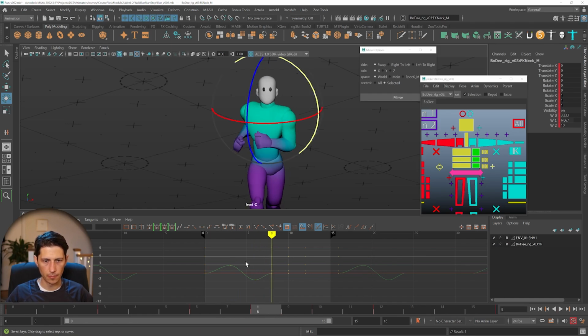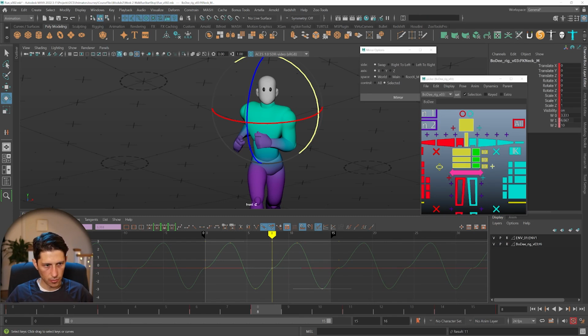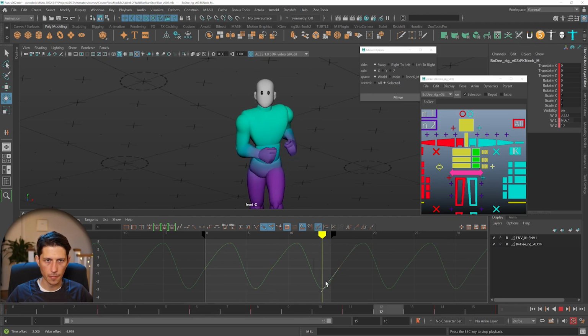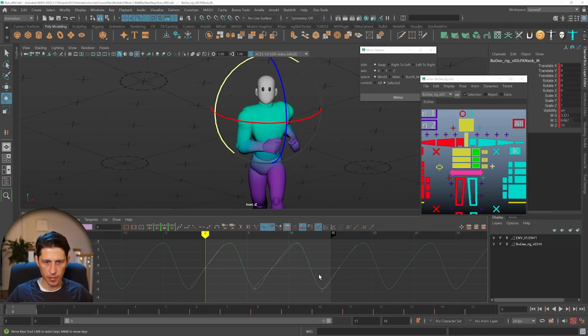And then I'm just going to delete all this, and then copy paste and go to Y. Get this working. Auto tangent. Right? So it's not perfect, but this is the idea.